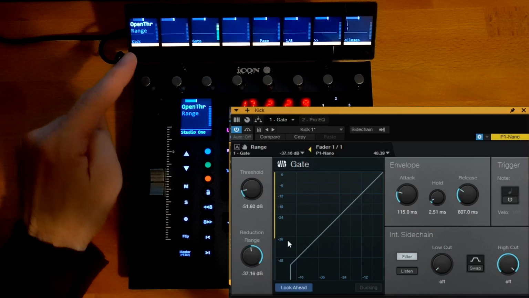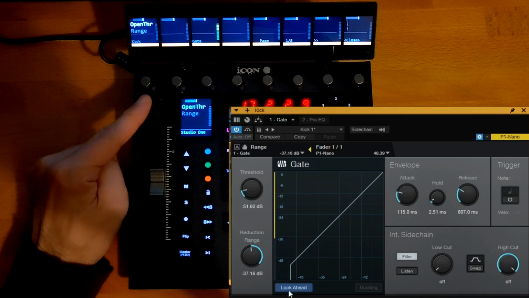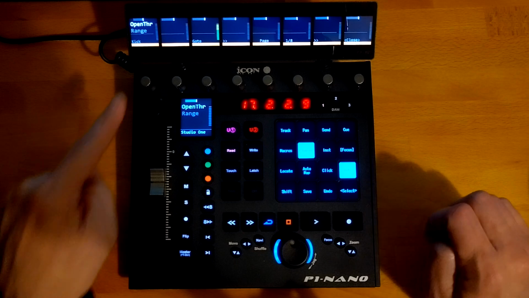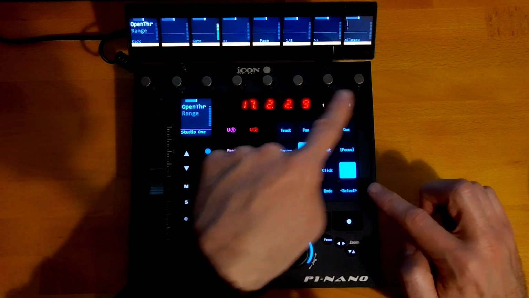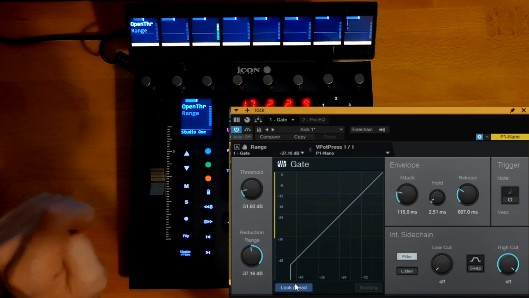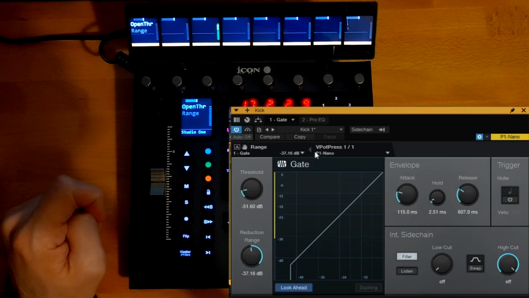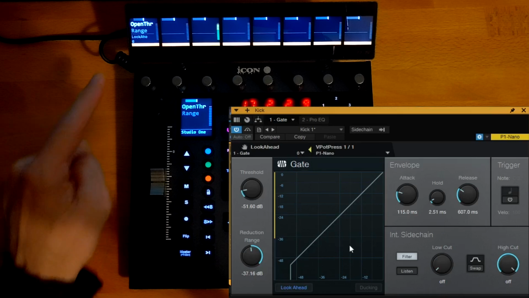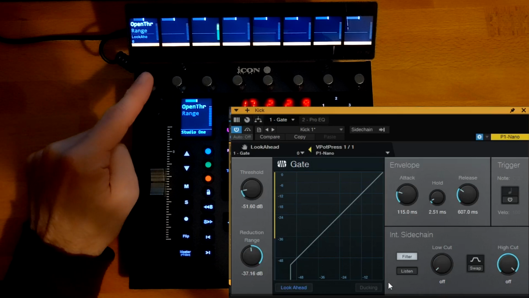And now we're going to do the click of this one, maybe to the look ahead. The first thing we need to do, of course, is put it in select mode, because otherwise the clicks do the bottom line here. We click that, VPOT press 1 of 1, and then we click the look ahead and we connect them up. And there's the look ahead there. And now when we press that, it turns the look ahead on and off.